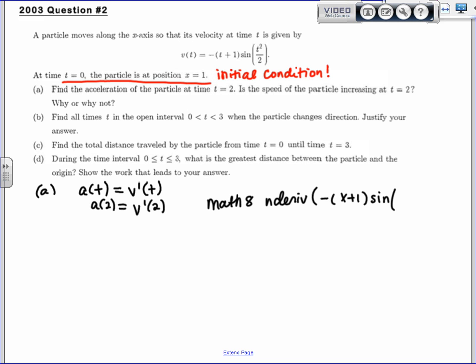And you don't have to write your setup on the actual AP test. I'm just doing it for your notes right now. And then it'd be comma, x, comma, the x value is 2. Time at 2. Yeah, so that's that. Make sure you're in the correct mode, which is radians. So I'm going to do math 8. Some of your setups will look like d dx of something, and then evaluate it at x equals 2, like that.